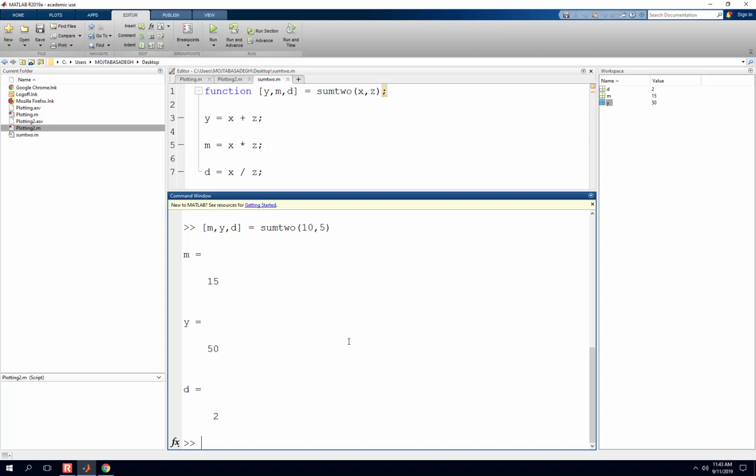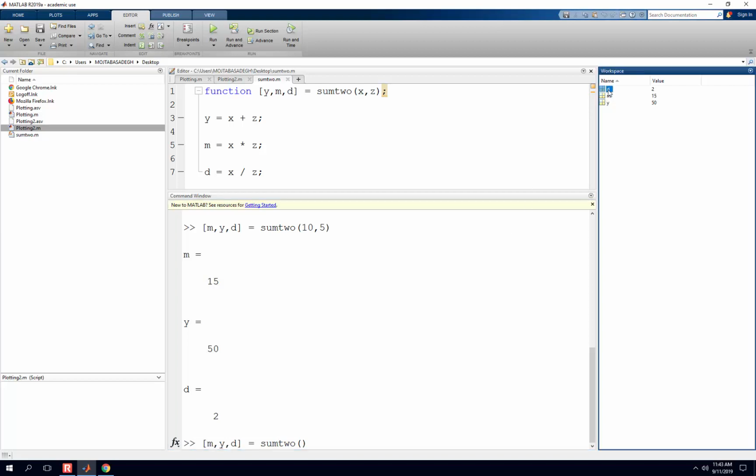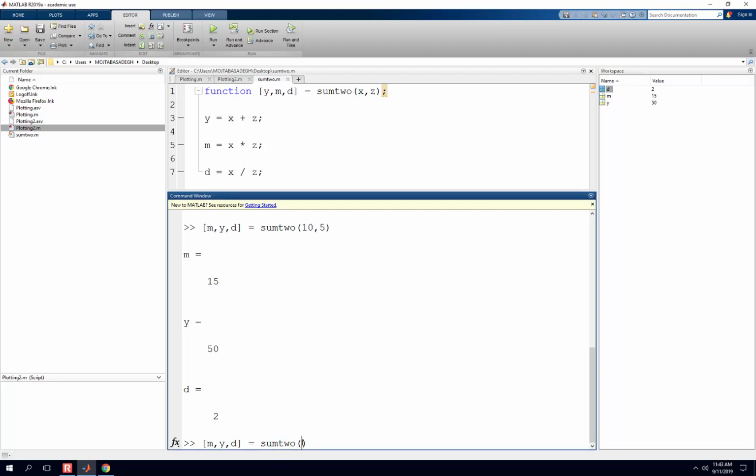And to make things more complicated, instead of giving it numbers, I have variables, right? I have d equal to 2, I have m equal to 15, right? If I put d comma m, what happens now?